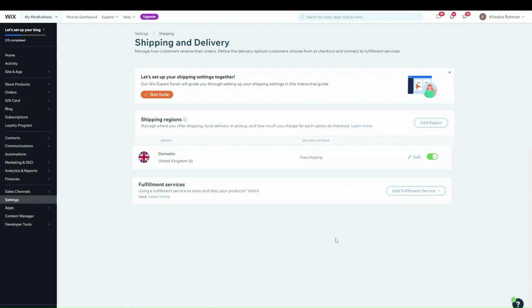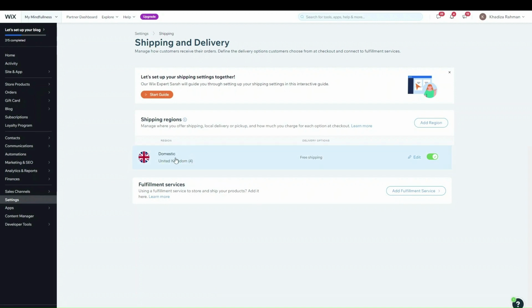So for example, maybe you ship to the United Kingdom. That includes Northern Ireland, England, Scotland and Wales. And they all have the same shipping rules. Or maybe you have 2 regions. So maybe England, Wales and Scotland have the same shipping rules, however, shipping to Northern Ireland might have different shipping rules, so you can set up 2 different regions and name them 2 different things.